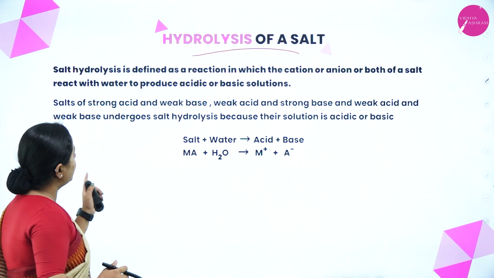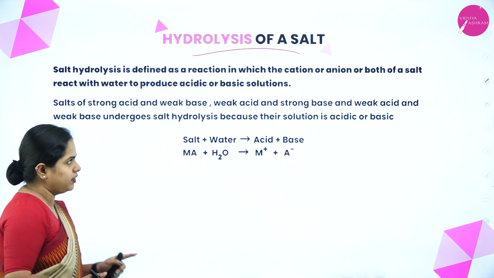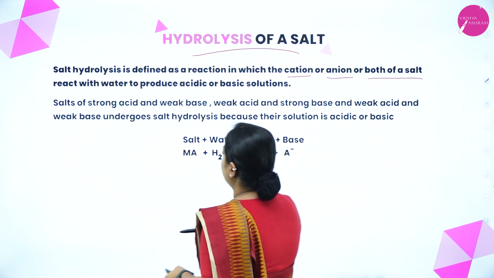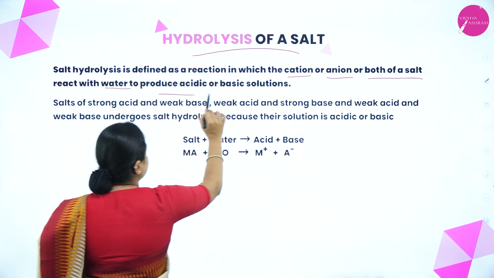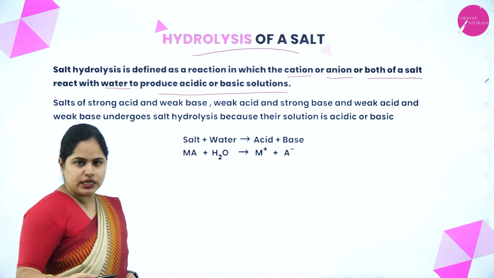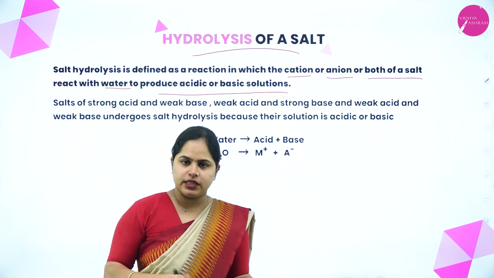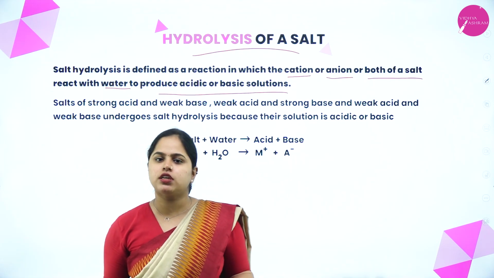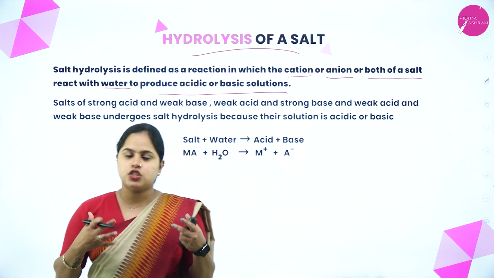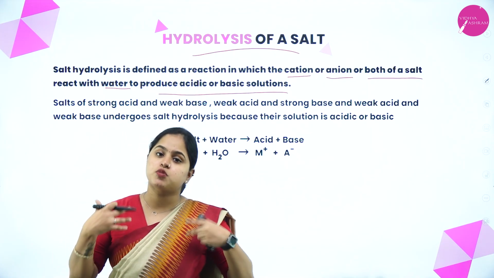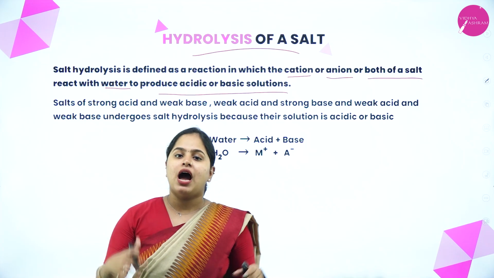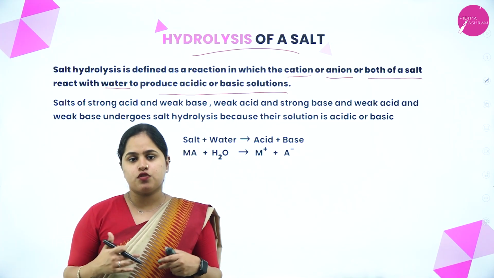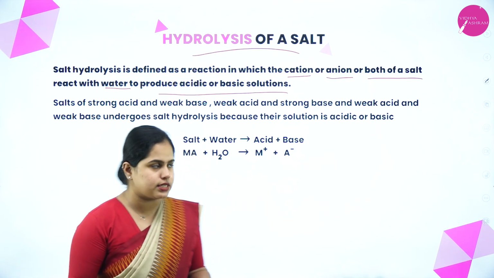So, let's see. Salt hydrolysis is defined as a reaction in which the cation or anion or both of a salt react with water to produce acidic or basic solution. So, in a salt, what is present? The anion will be there, cation will be there, right? Anion is a negatively charged ion, cation is the positively charged ion. So, in a salt, either one of them or at times both of them will react with water and will provide an acidic solution or a basic solution. So, in the presence of water, this is called salt hydrolysis, right?